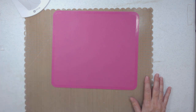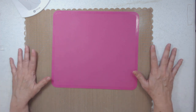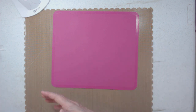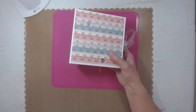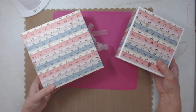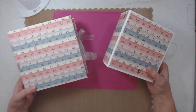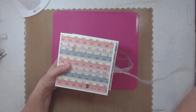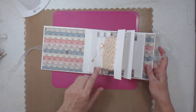So I've been working on so many different projects. She's got like 4 different things that I've been working on. So some of them you might have seen. So let's get started. Some of it's matchy-matchy. So you know that I made a box and an album to hold lace. So let me show you. The tutorials are all up and I'll put the links down below.